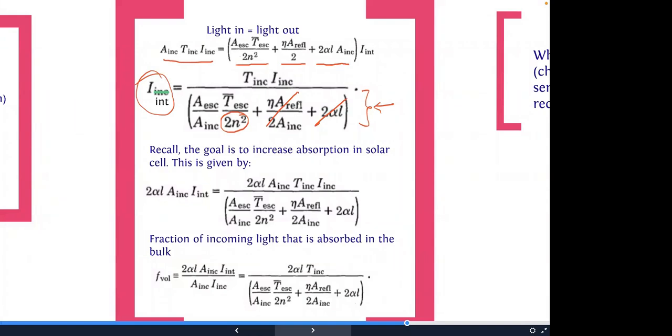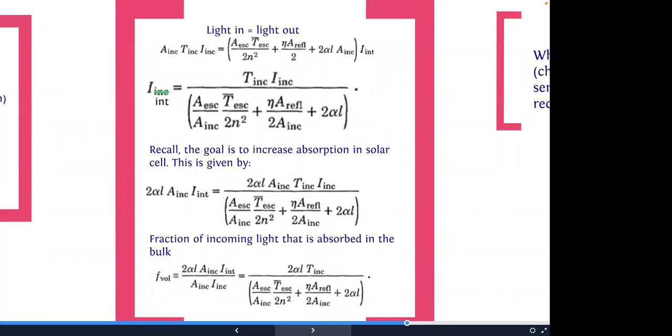Because you've lost light by absorption, which is a good thing typically because you want to absorb that light, your total enhancement has gone down. So you have to be careful how you do these designs. The more you have absorption, the less enhancement you'll get, and the less enhancement you have, the less absorption will happen in the bulk. So these could be mutually exclusive. Something to be aware of as well.